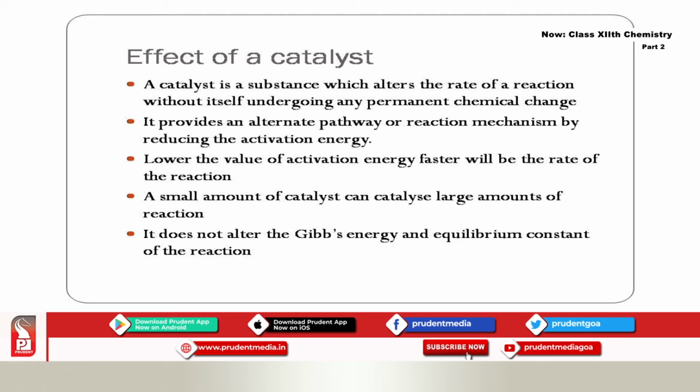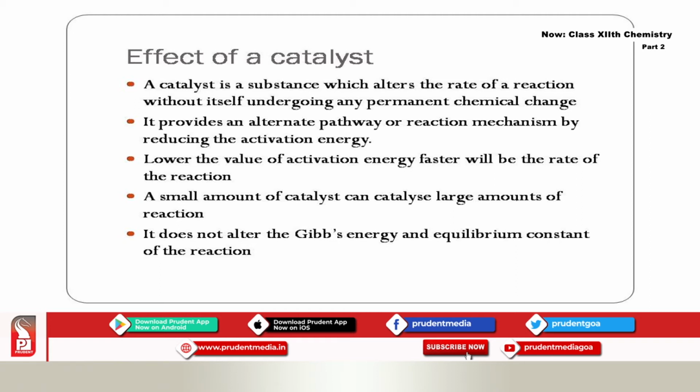It provides an alternate pathway or reaction mechanism by reducing the activation energy. I have already discussed this point. The lower the value of activation energy, the faster will be the rate of the reaction. That is how a catalyst affects the rate of the reaction, it lowers the activation energy. Then a very small amount of the catalyst is enough to carry out a reaction. You do not have to add a lot of the catalyst because it can alter the reaction mechanism even when it is in small quantities.